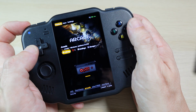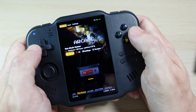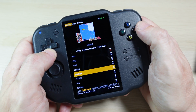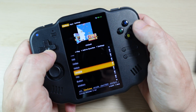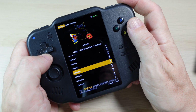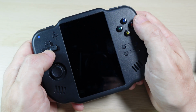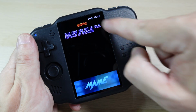So say for instance, if we go into arcade Tate mode games, that's the vertical mode, which is the thing that really drew me in with this handheld. You've got the kind of the game name down here that you scroll through, and it changes your artwork, your cover art, your screenshot, your logo and everything as you're going through there. So you can scroll through the games with your D-pad, or if you use your shoulder buttons, it'll skip through a few at a time. Dot on patchy there, so we can load that one up. And yeah, obviously when you've turned the screen on its side, it's quite a wide screen there.